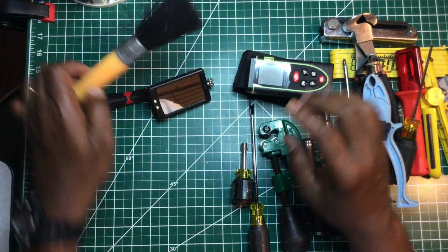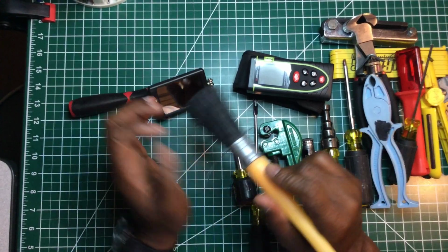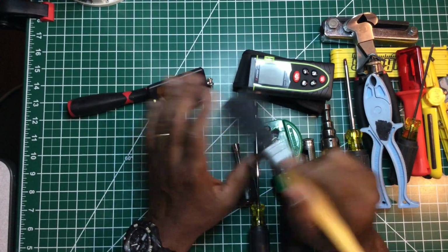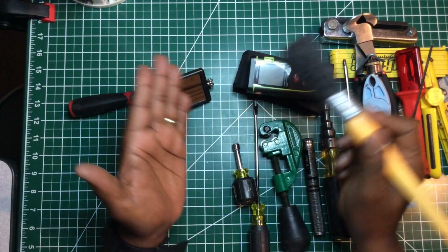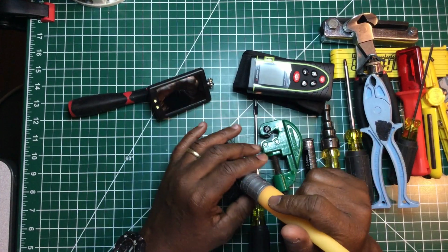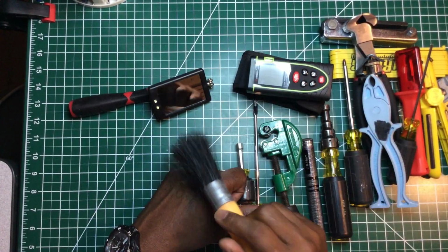Now this is a brush right here. When I'm working inside a lot of panels, I just hate working inside of a dirty panel. You get inside, you may have dirt from insects and what have you. I like to brush it all off. Sometimes you turn the power off, look back there, and they might have a mud dauber nest back there. You brush all that stuff off so they have a good contact.